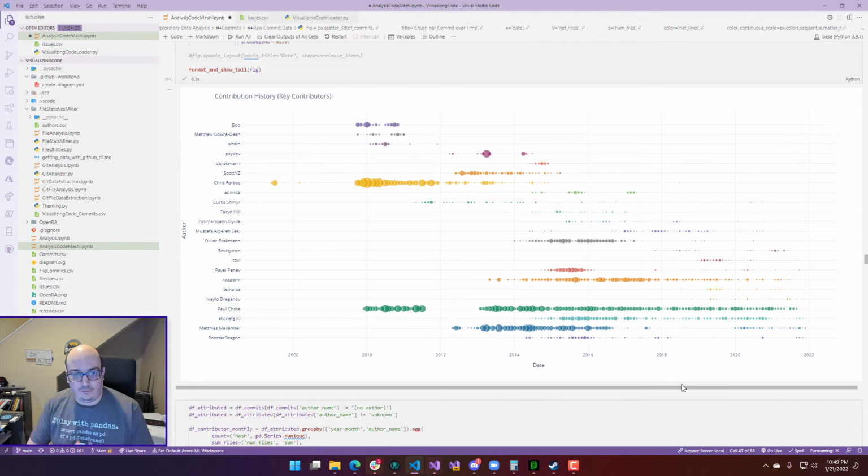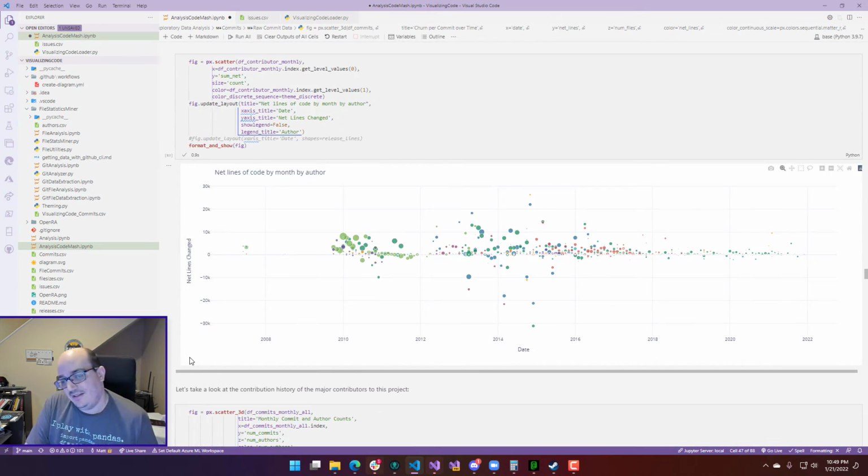I think this is a beautiful chart because it shows the life of an open source project. It shows people coming into the project and leaving the project. It shows seasons of life for various contributors. You have people who are contributing a lot in one month and then not a whole lot for a few months on end, and they come back strong. And I think that's really a big story in open source. I wish I could show everybody on this chart and have it be readable, but due to the scale of data, I really can't. But I think this is really fascinating to look at data like this, and I want to try this with more projects.